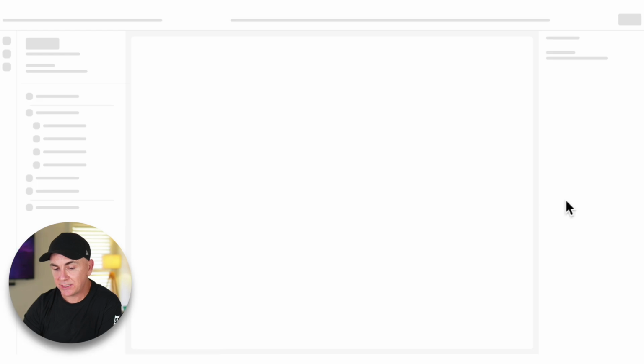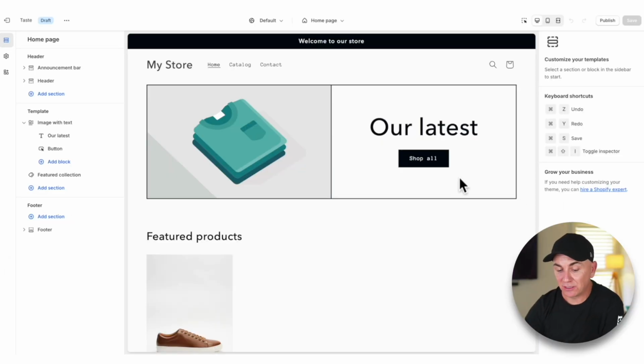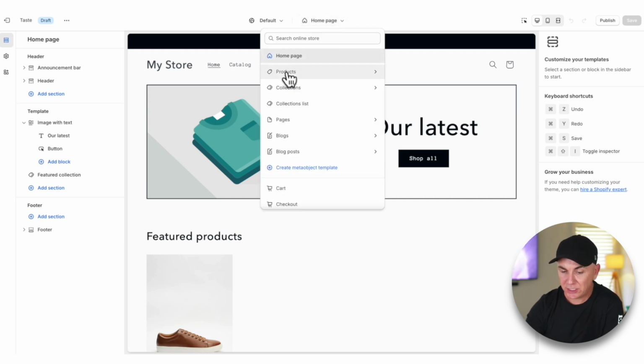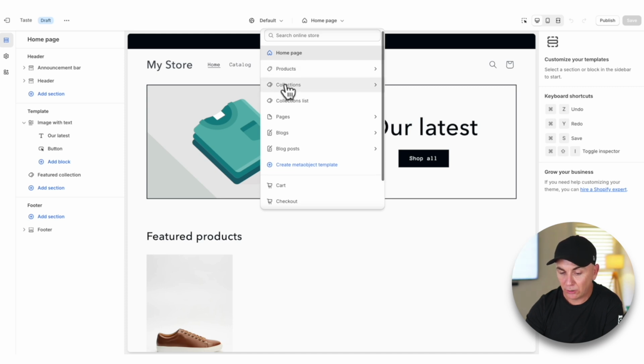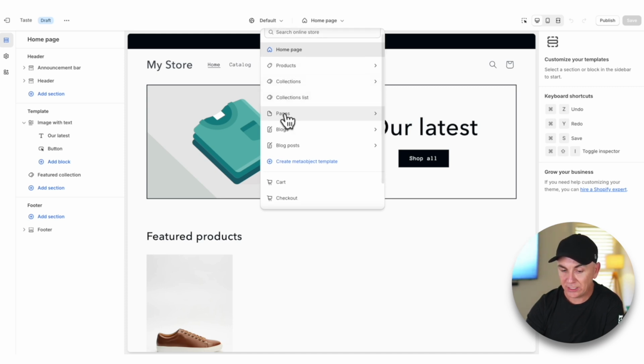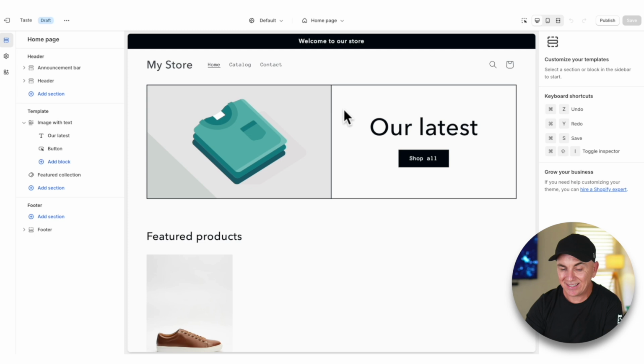So we're going to click customize, and this is what your store is going to look like right now. This is the homepage, and we can see where we're at in the theme up the top here. So if we click there, we can see we're at the homepage. We can either be at a product page or editing a collection page or pages in general. So if we wanted to edit this homepage as an example, this theme customizer is broken up into a number of levels. The top level is the page we're at, so we're on the homepage.